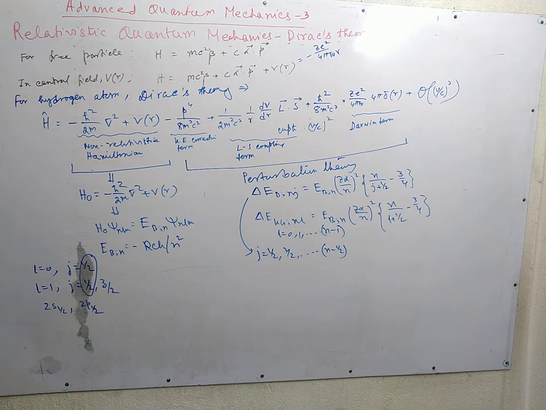So we are in a position to draw a conclusion on relativistic quantum mechanics. We started our discussion by saying that Schrödinger theory is not relativistically correct, so we introduced Klein-Gordon theory. But the Klein-Gordon theory, which is now believed to be applicable for spin zero particles, does not preserve the Born interpretation for the wave function, as the probability density of Klein-Gordon theory is not essentially non-negative. It may be negative as well.